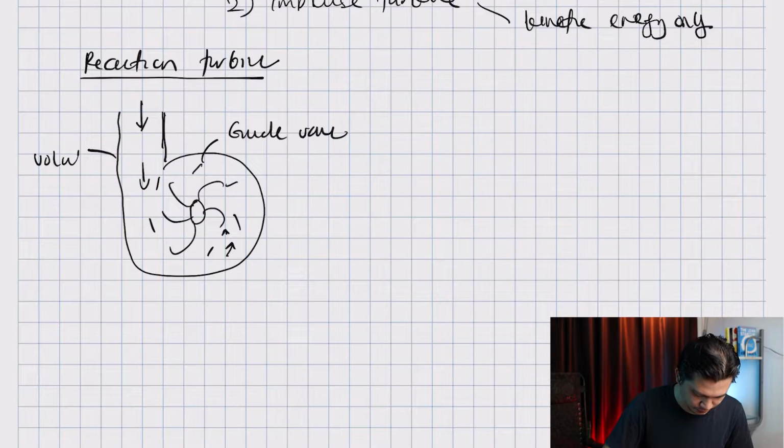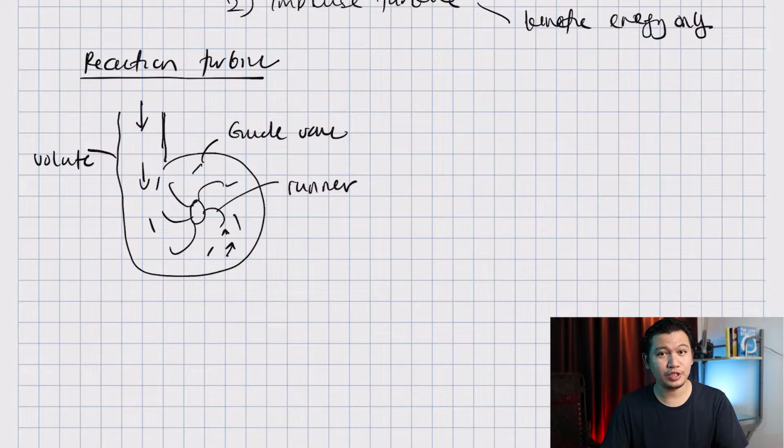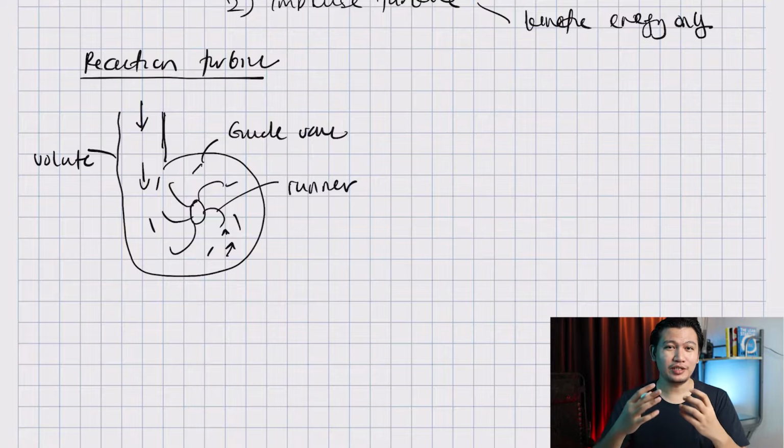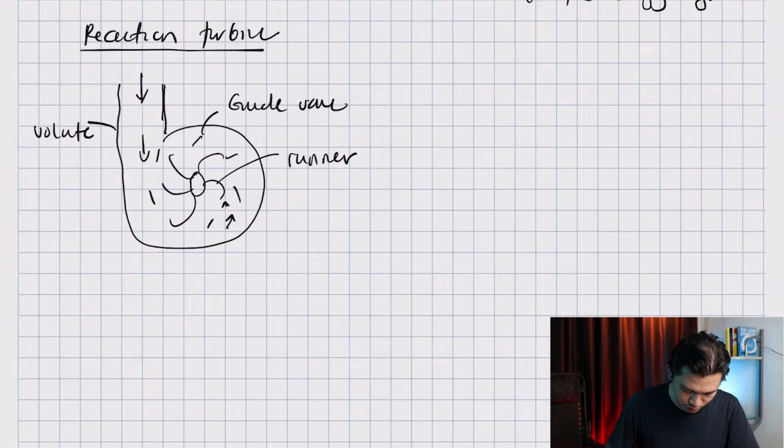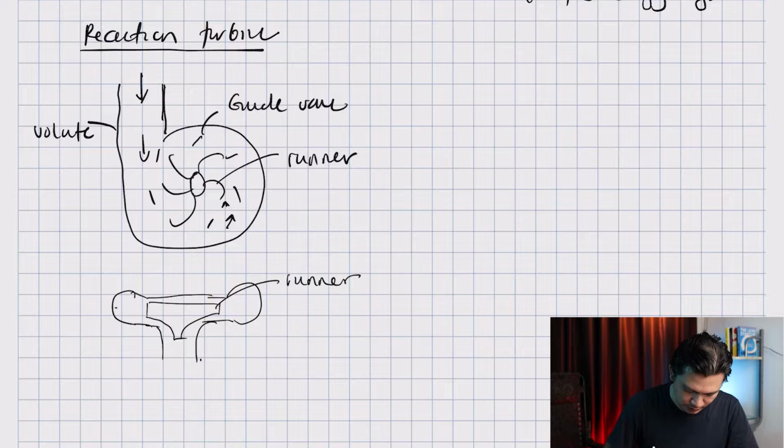This is the volute, and this we're going to call the runner. It could also be called the rotor or impeller, it doesn't matter. Only in this syllabus we're going to use impeller for the pump, and for the turbine we're going to use the term runner. If I were to draw this as a side view, this is your volute, this is where your rotor is, and this is your exit. So again, this is the runner, this is the volute, and this is your exit, but the exit we call the draft tube.